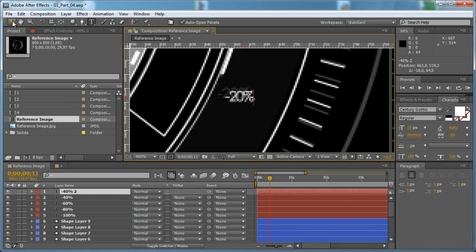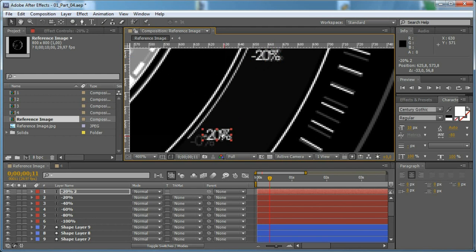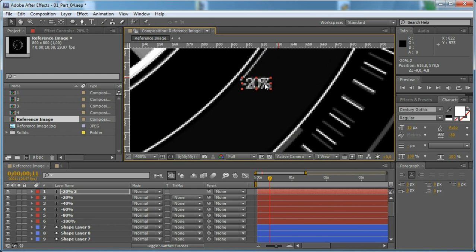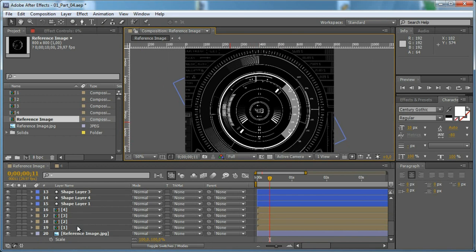And for this particular project, I remember that I had like over 4,000 layers in all compositions, so keep this in mind. And that's it. As you can see, we are ready.